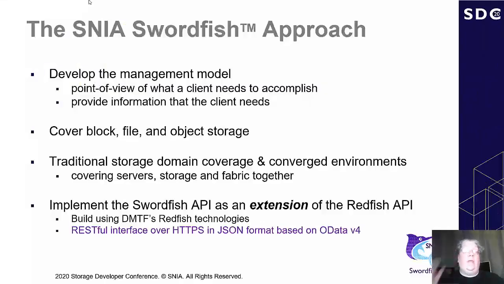So the Swordfish model is actually quite an interesting model. It's not a brand new model developed from scratch. It's actually based on DMTF's Redfish model. The Redfish model has been successfully implemented on every industry server standard out there. These servers have shown the industry how a RESTful interface using HTTPS and JSON can be used to manage everybody's BMCs. So this baseboard management needs to extend into the storage model. The storage model extensions for Swordfish, for instance, is simply an extension to Redfish using the exact same protocols.